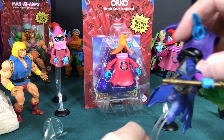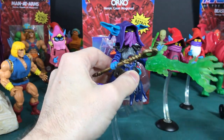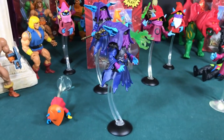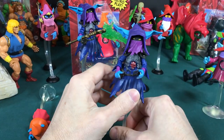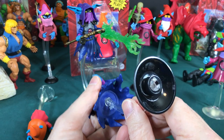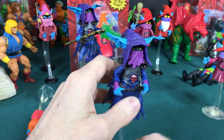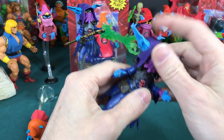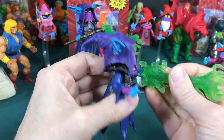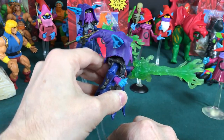Then there was the 'Unnamed One' — or something like that — and this is actually my custom version. He was the unknown one, and they had him covered at Comic-Con before he was officially released so you couldn't see what he was. He has a stand similar to Orko's except there's no ball articulation on the bottom. His arms were articulated and his head was too. He's supposed to be the evil creator of the Snake Men. He has a cool green blast, but the problem was you couldn't give him any attitude because you couldn't adjust the ball joint.